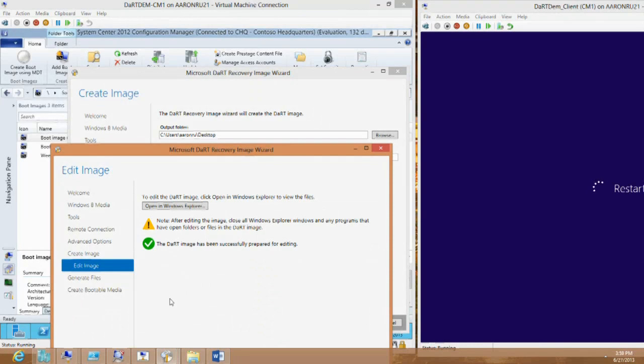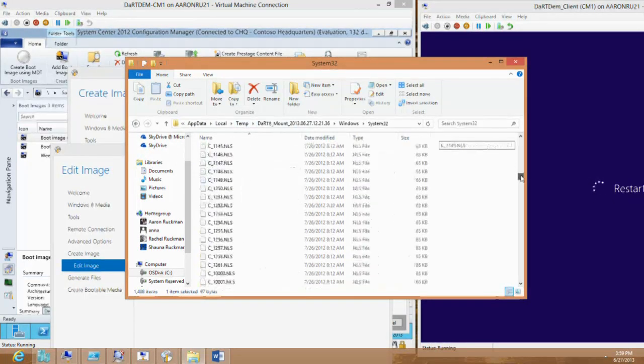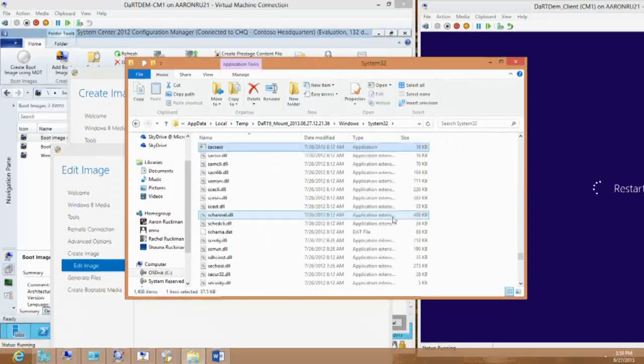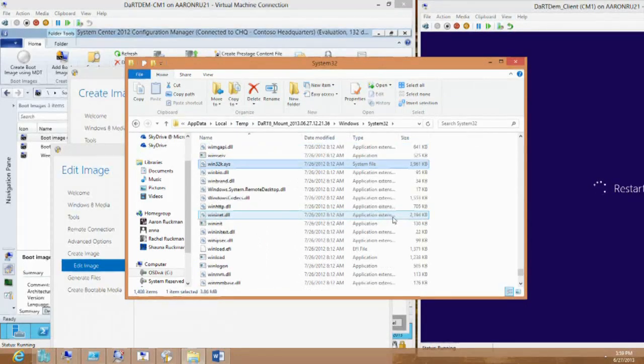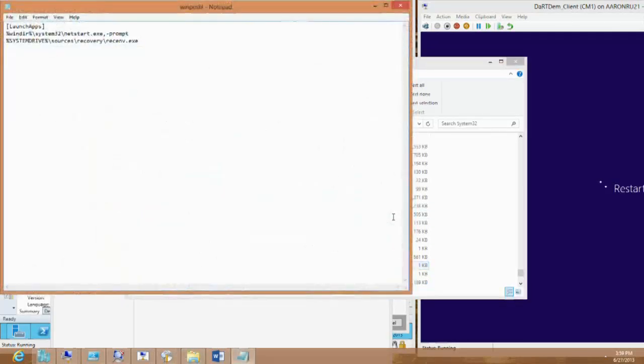As you can see, it says I'm successfully prepped, and after I close this, I will then create the WIM. So I'm just going to open in Windows Explorer, and you'll notice that I'm in AppData, Local, Temp. This is where it's staged and prepped this system. I wanted to go down to a file which I think is very interesting. There's a file which handles all of the automation, and that file is called winpeshell.ini.